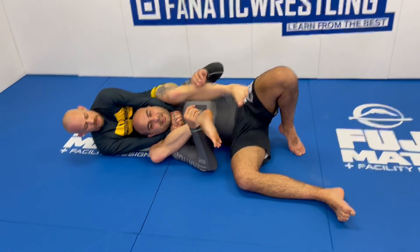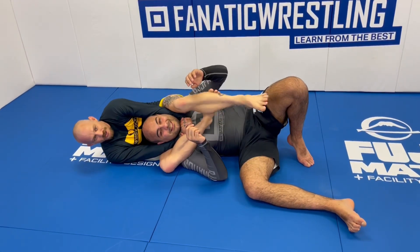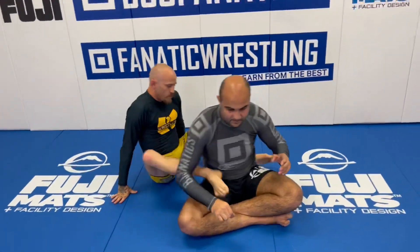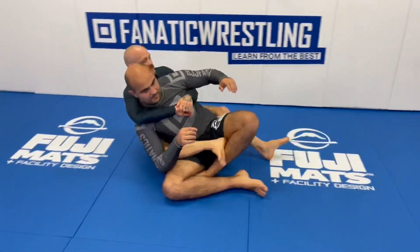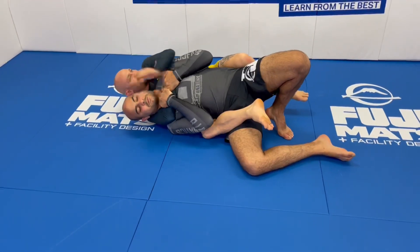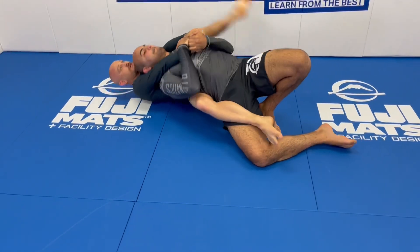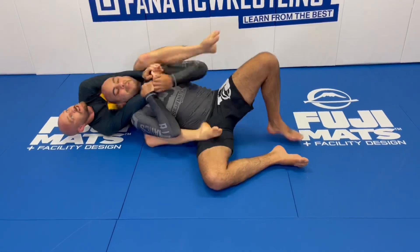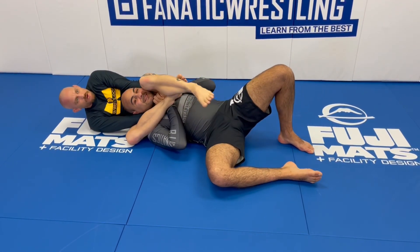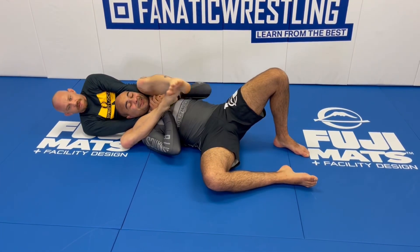A smart kid grabs their hands under your neck and pushes down with their thighs into your shoulders while pulling up with their hands. It creates a lot of leverage — a kid did it to me and I had to tap out. I realized if I triangle this, it puts so much pressure. So if I have your back with hooks in a seatbelt situation and both his hands have engaged, I'll go little kid style — push to center, reposition, start climbing up so it shifts under his neck. Lock the triangle and they're almost left with only their feet to tap with. Squeeze and you get the tap.